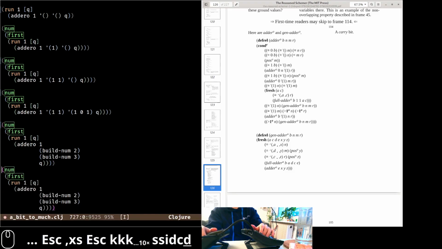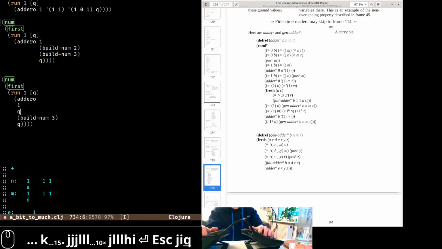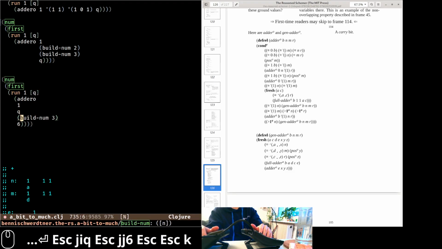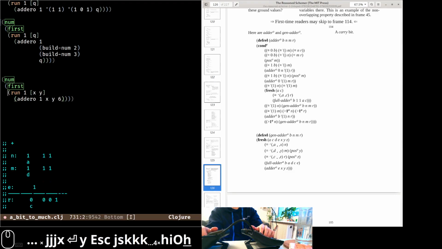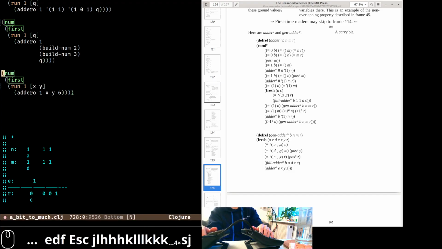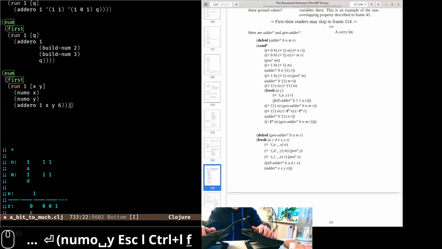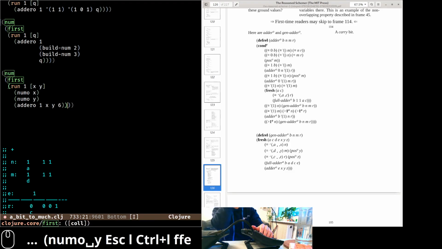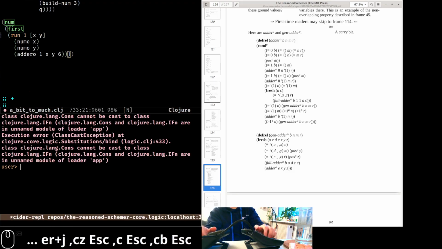Yeah. Okay. Okay. And now the cool thing is that I say, yeah, give me all numbers that make a 6, or give me all numbers where x and y together with 1 make a 6. Is this multiple numbers? It's no number at all. Wait, how is this nothing? I need to also say that these are numbers. I guess. Really? No, then it never ends. Okay, I don't understand it yet. Let me... yep.